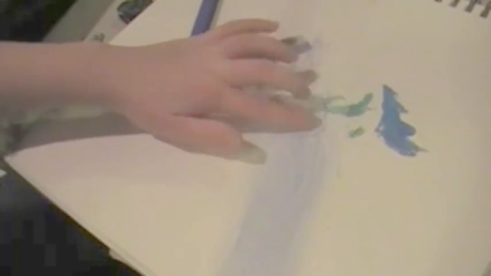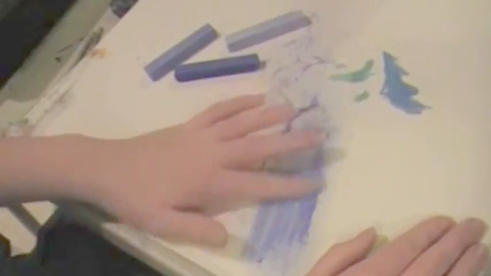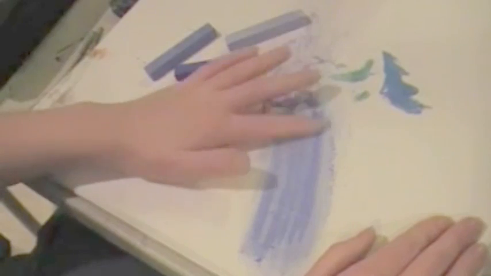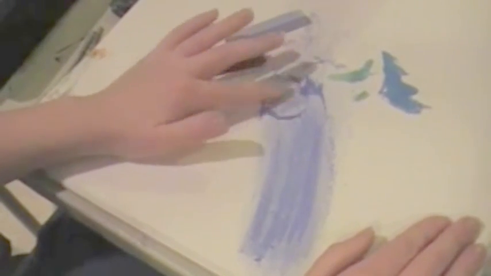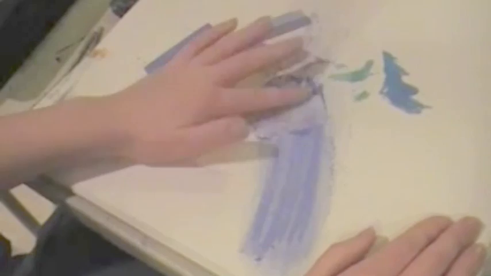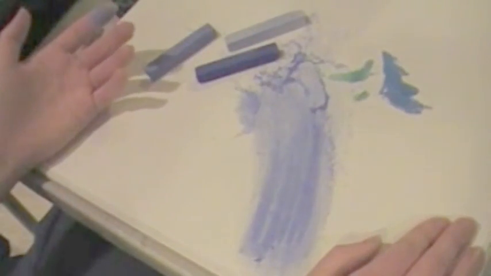You can see it's getting darker, and if you really want to get this super dark, you're just going to have to keep adding layers because it doesn't really blend in too good. Or when you draw it out, it flakes off. So now I'm going to add my darkest. So you always just want to start off light and get darker, and that's pretty much the same for any medium you use, but it especially works good for pastels. So that's how that's going to work. That's your putting in your dark values.